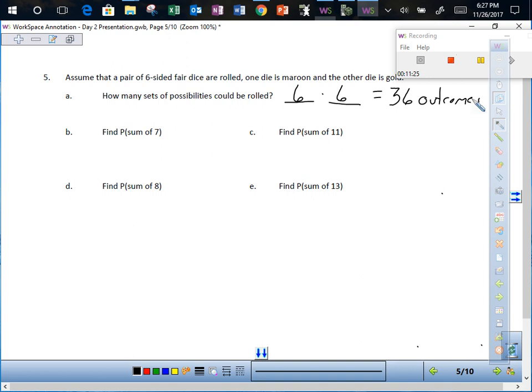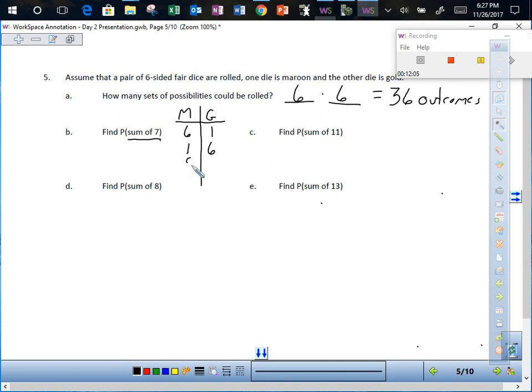Notation that you have not seen yet today: P for probability, and here is what you're trying to figure out the probability of. Well, here's how we're going to attack this. I have a maroon die and a gold die. Let's list all the ways to get a sum of 7. I could get a maroon 6 and a gold 1, or I could get a maroon 1 and a gold 6, because if you took a picture of it, it's totally different.